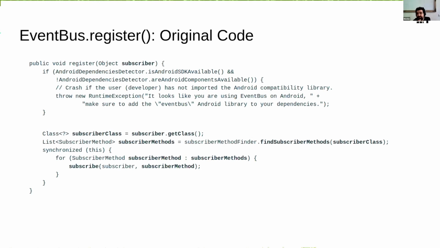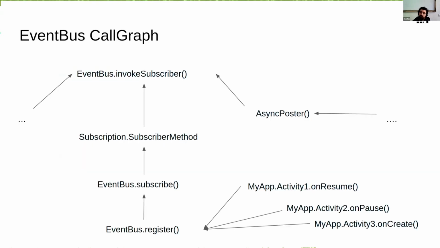The other interesting thing is that in the signature of the method, we have the subscriber method there. So we need to extract the parameter and resolve it, because otherwise we're not able to execute this program. What we're going to do is look inside the call graph here. In these cases, those are my app activity 1.onResume and so on. We need to slice that too, and then we'll have a working program.